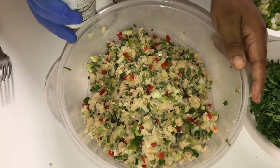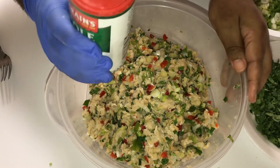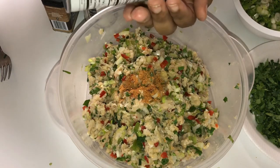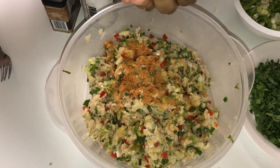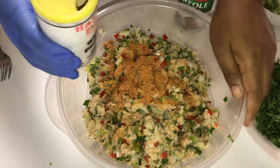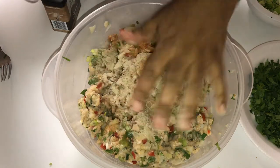So for these garfish balls here, I'm gonna use me some Zatarain's Creole seasoning. I wanted to do some Zatarain's. So I'm gonna measure in my hand. I'm gonna say that's 1 teaspoon. That's 2 teaspoons. So I'm gonna say that's about 3 teaspoons of that. I'm gonna do about 1 teaspoon of white pepper. I like a little white pepper heat. Let me do one more.